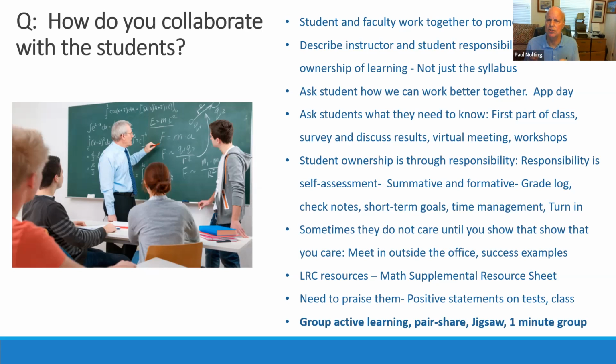This is how you collaborate, and you show them examples, and you tell them examples of students you worked with that were very successful. I worked with John and did this, and this, and John passed. I worked with Susie and I did this, and they did this and they passed. You know, all this. And a supplemental resource sheet, we'll get that in a minute. With the collaboration, it's not just you and everybody else. And I'll show it to you at the end. Basically, it's all the resources on campus on one sheet, including you giving it to them and writing down to the Learning Resource Center what they need. They cannot solve dual equations. That's what they need. You do that.